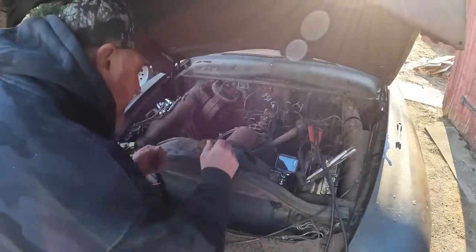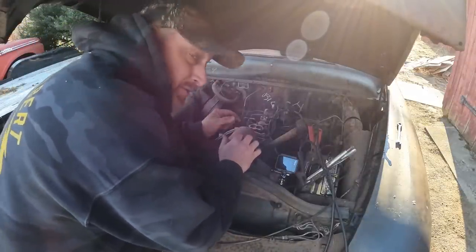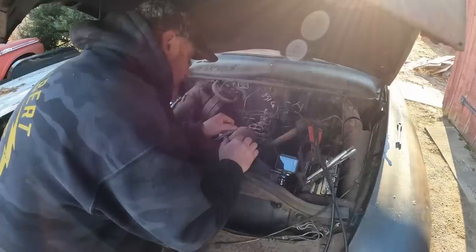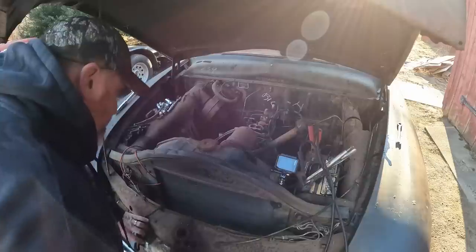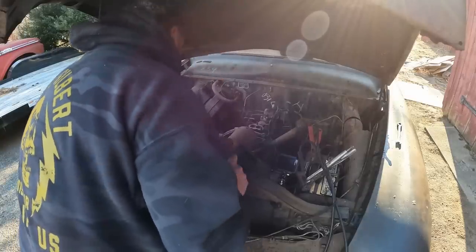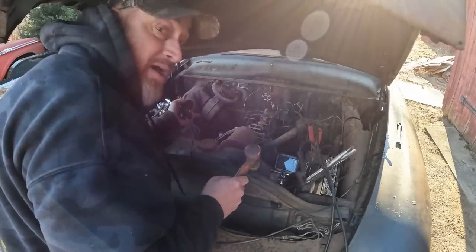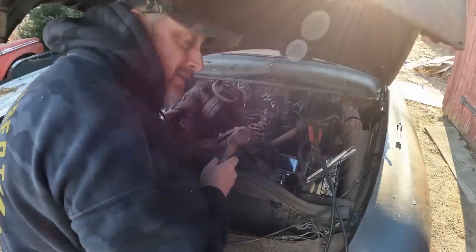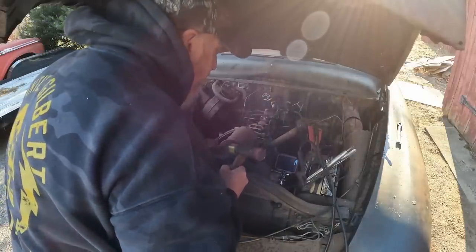Well, guys, I've resorted to playing whack-a-mole. My hands are destroyed and my shoulders are killing me from trying to turn this thing over. This thing's pumping out oil like the Exxon Valdez. How dare you? But I mean, I'm just bumping it. And then I'm whacking number three intake valve and number eight intake valve. Everything else moves on its own. So I bring it up.